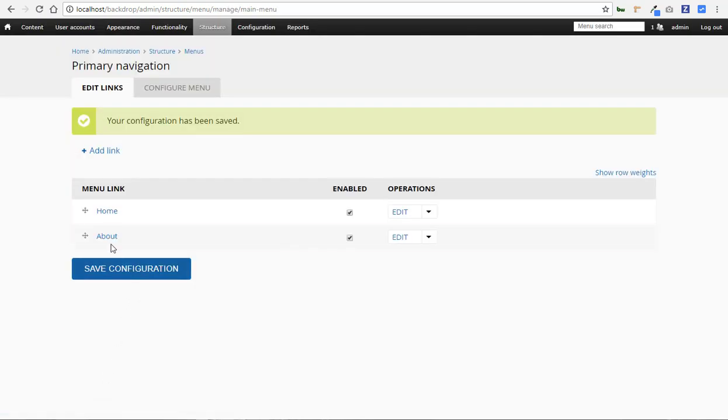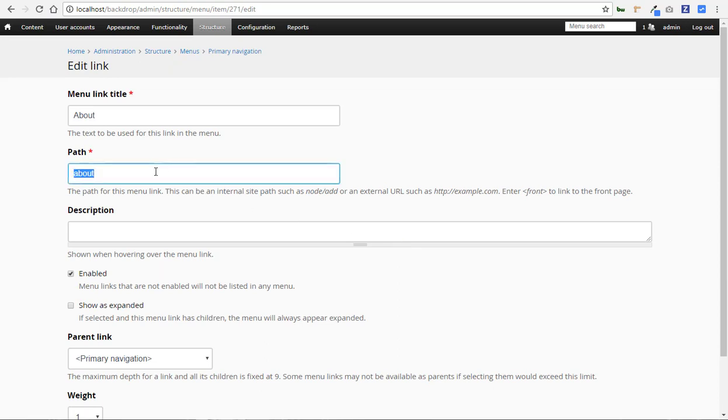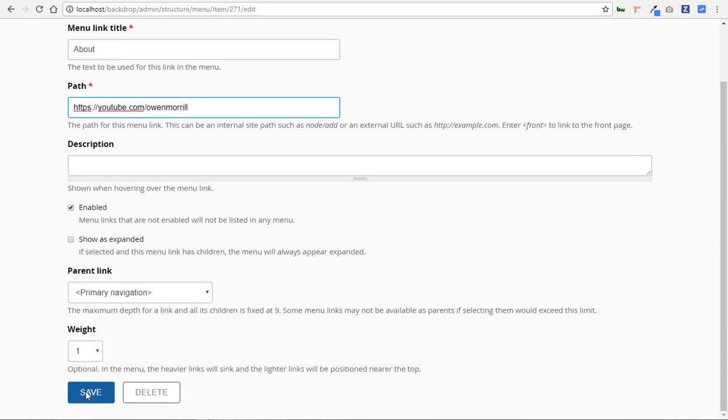We're going to save it, and now we're going to go to about. We're going to do the same thing, edit it, but we're going to change this to a different path, and this is going to go outside of our site. So we're going to leave the rest of it the way it is, weight at 1. We're going to click save.